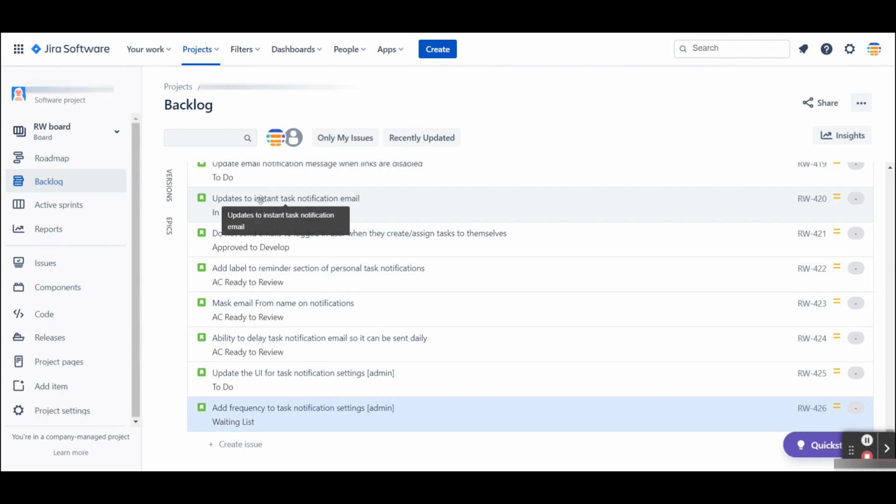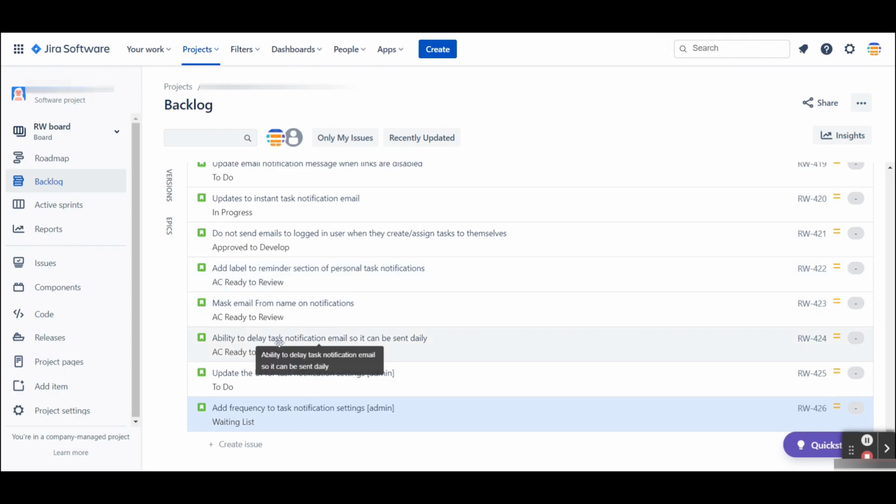But the idea here, though, is that when you're ready to pull into your sprint, you're going to pull, for example, approved to develop, this one, but you wouldn't pull these three because you can see that the business analyst or the product owner is still working on refining that acceptance criteria. And then this one, you can see nobody started working on it yet. Like it says to do, meaning that neither the business analyst has looked at it. So it's nowhere near ready, right? So this would be the only one in approved, in definition of ready state, for you to pull.